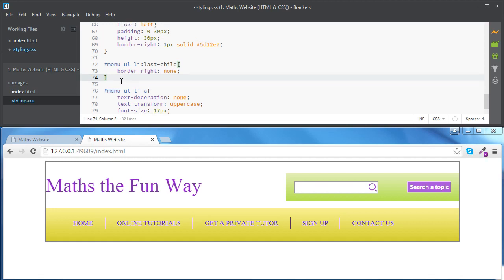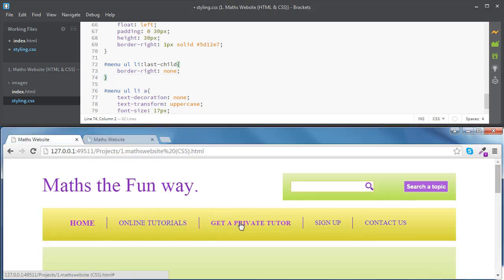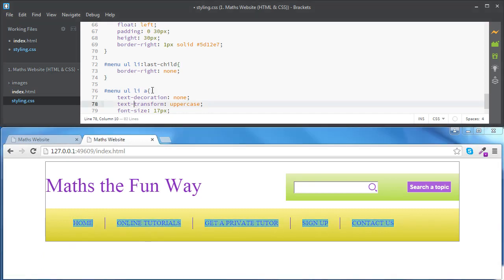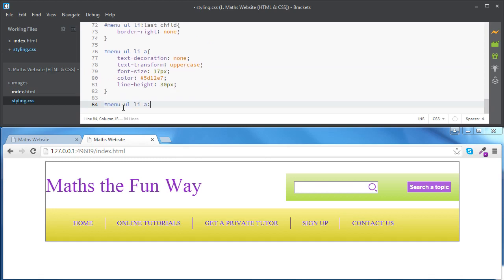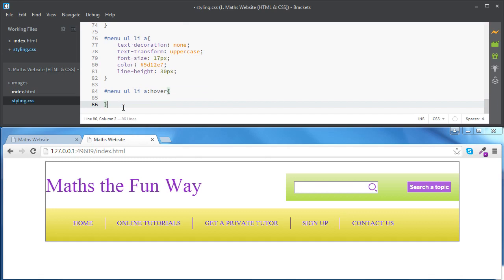Alright, now we are going to add some styling to our links so that they change when we hover on them. We want the color to change to this nice purple color, and also we want the font size to become bigger and the font weight to become bold. To access the links we're going to use the same selector we have used before, followed by colon and then hover, and bear in mind there is no space between colon and text.